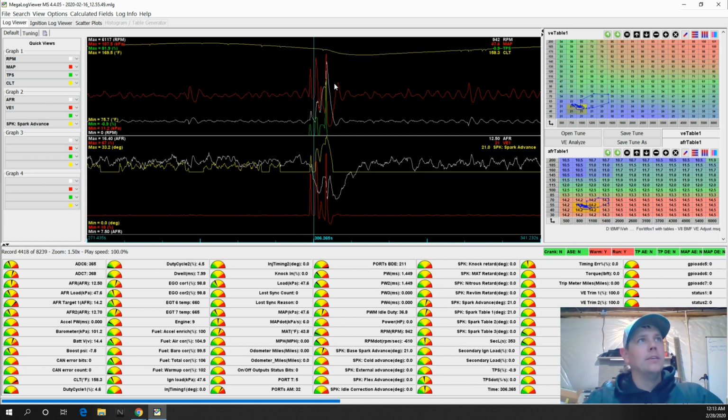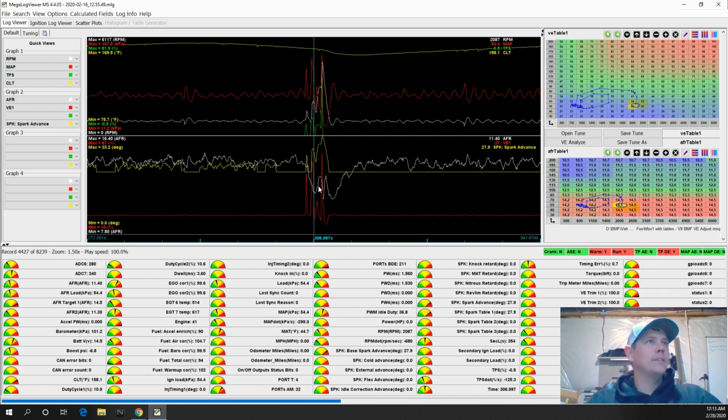So this red line, you can see right here, our kPa jumps up because we blip the throttle, right? When the throttle blade opens, more and more air can get in, hence more air pressure. So what we're looking for in this particular instance is our AFR. And I know that my AFR is on the second graph and it is in the white. So what I'm doing is looking in real time.